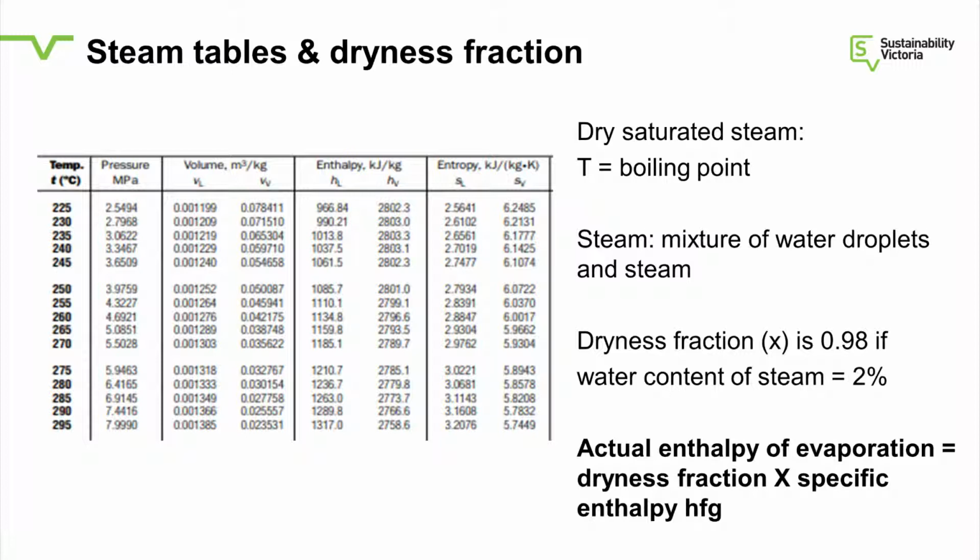So like I said to you before, if you run at a lower pressure, that's fine, but if the specific volume of the steam goes up dramatically at lower pressure, then your pipes might not be big enough. So it's a good way of actually managing the size of the pipe and the pressure required.